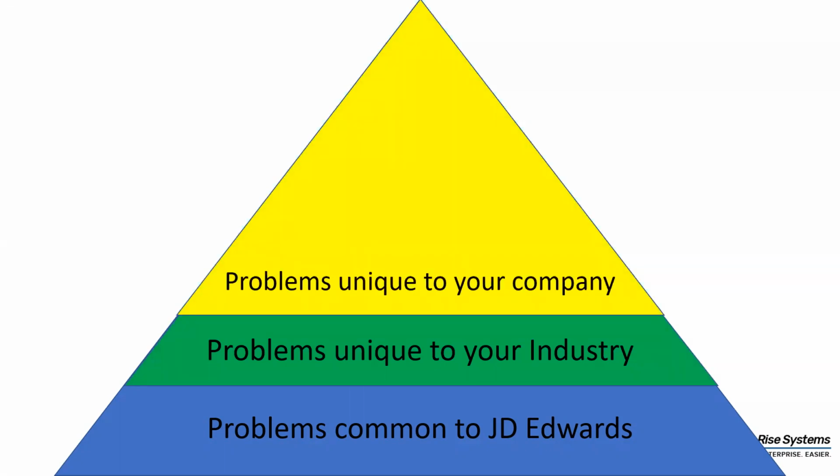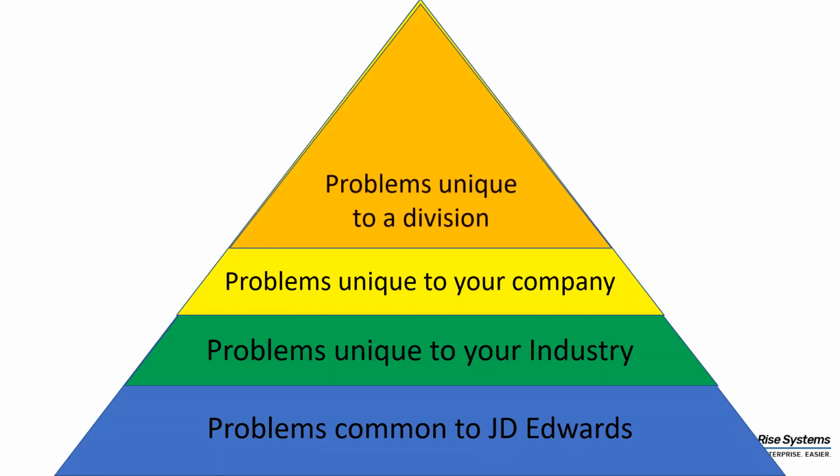And then problems that are unique to your company: the way you take orders, how you do business is slightly different than how JD Edwards does it. So you're writing custom applications to accommodate that, to give yourself competitive advantage, to the parts where it's just part of our company has a unique issue, all the way down to, it's just a little tiny slice of our organization that has unique issues, but they all need to be addressed, right?